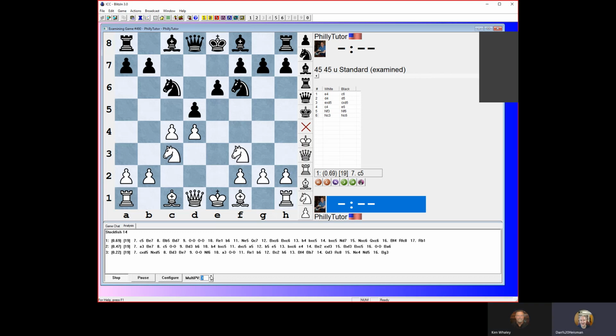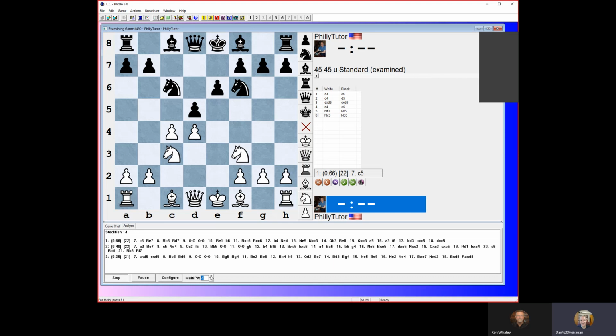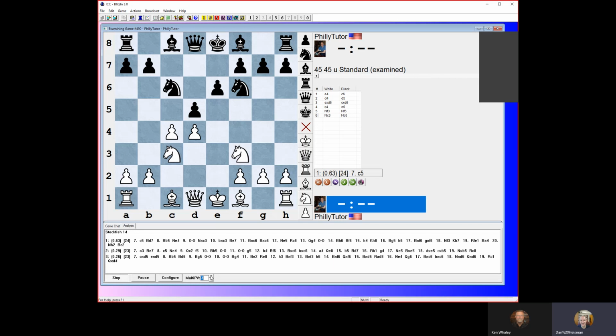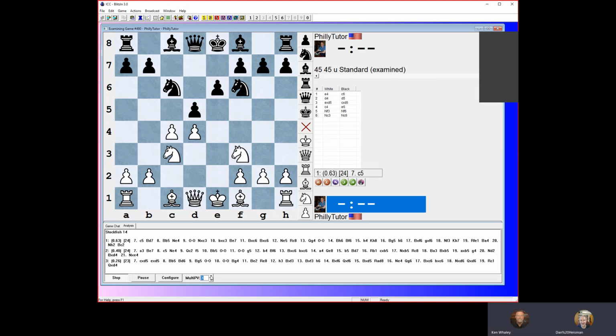See, so you want to train your eye to see the difference. Like here, c5 is like, oh yeah, that might do something. In the Slav, it's like, gee, what does that do besides hit the bishop, which is going to move anyway? And now you took the pressure off the center. So taking the pressure off the center in the Slav is not a good idea. Here, the center's already been broken up a little bit by the earlier exchange of pawns. So now if you play c5, you're just creating a majority, which is good. Does that make sense? Yeah, that does actually make quite a bit of sense.